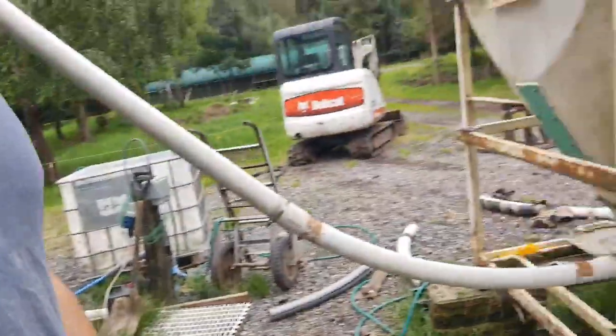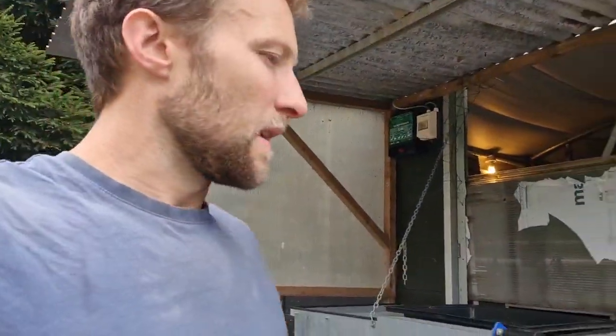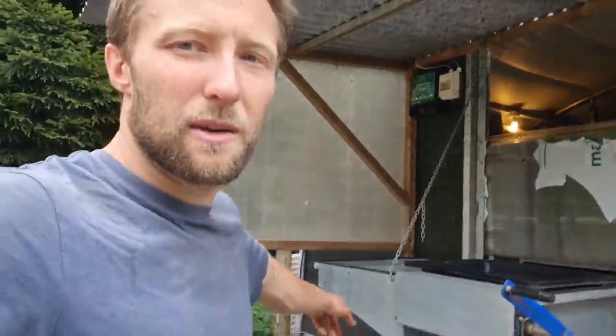So yeah, just got this back together. I'm going to run this pipe now once I've joined it up. I did run it empty, but any feed that was left in the line will have got water in it when we were washing, damp and condensation, so it'll have just gone manky. So run it empty and make sure it runs all the crap out to the end into a bucket before we put new food in.